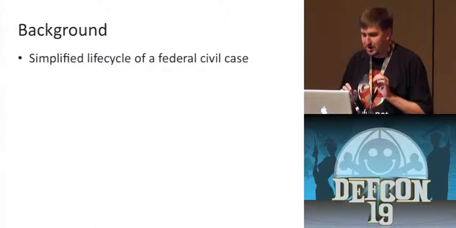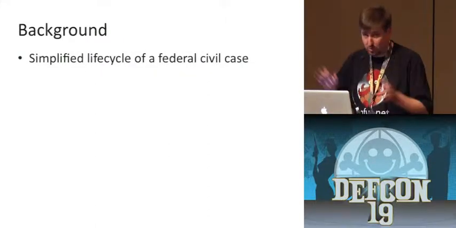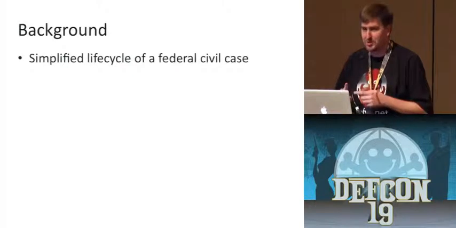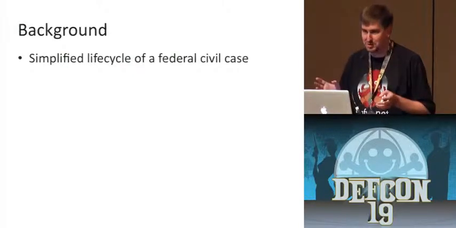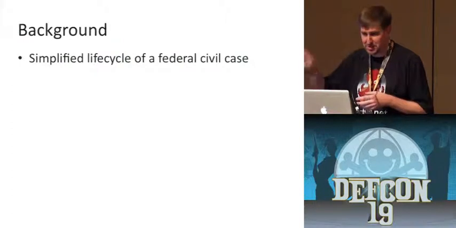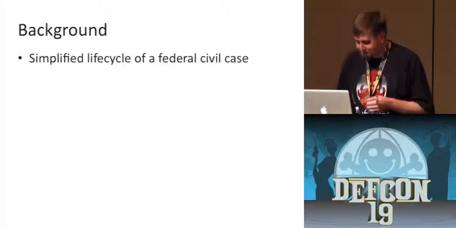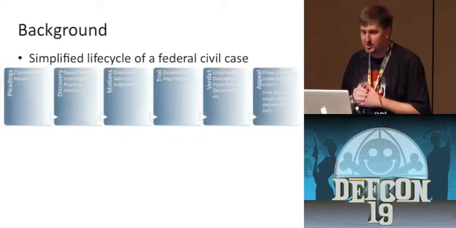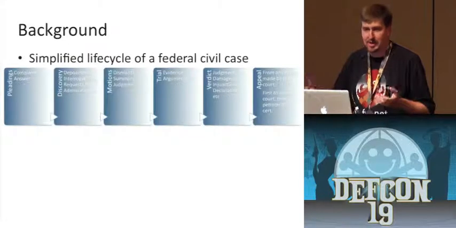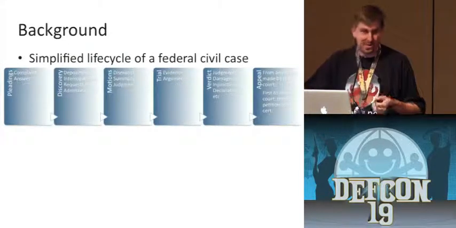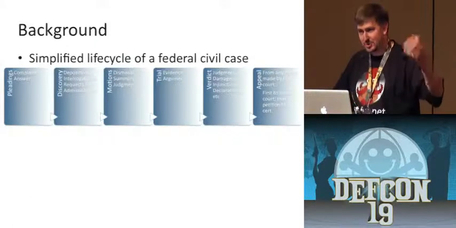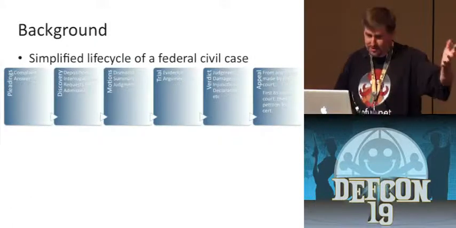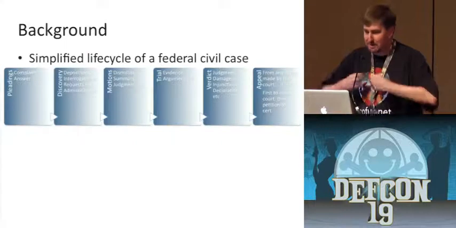By the way, we're only going to talk about civil cases. Criminal cases are interesting, but we're not going to talk about them because nobody makes stock purchases based on criminal actions. Well, they're not supposed to. So the life cycle of a federal civil case starts off when someone gets mad and wants to sue someone else. So that's called pleadings. Some guy will file a complaint, and the other person will have to file an answer to that complaint. So in other words, you wronged me, hell no I didn't. And then the battle is joined.